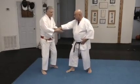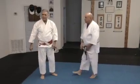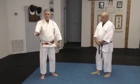How do I mean inside? That's the inside of his body. I'm going to the inside of his body. I'm leading him in. Thumb to pulse, press in. Done all the time, right? And there's a whole bunch of techniques you do off of this.